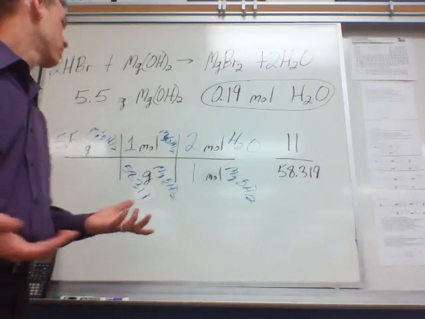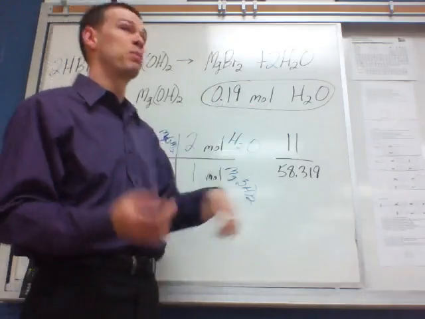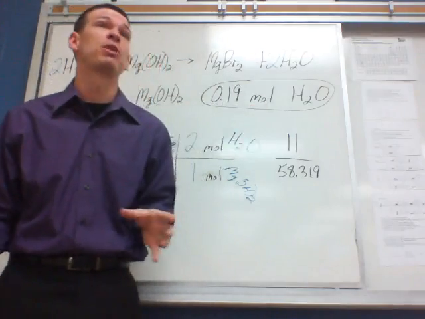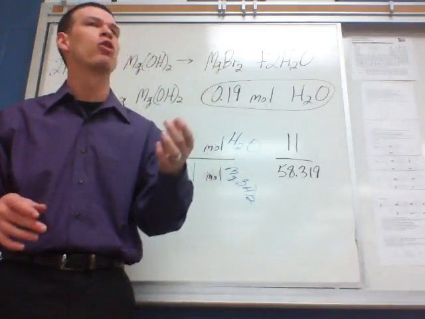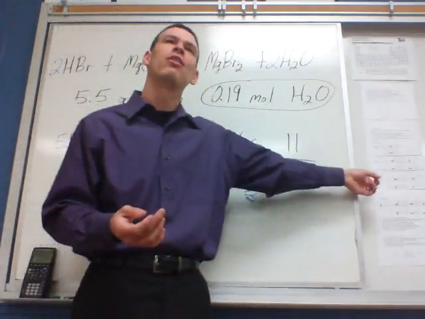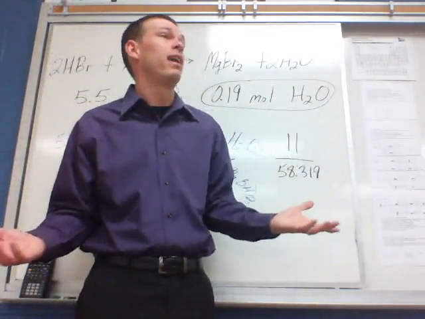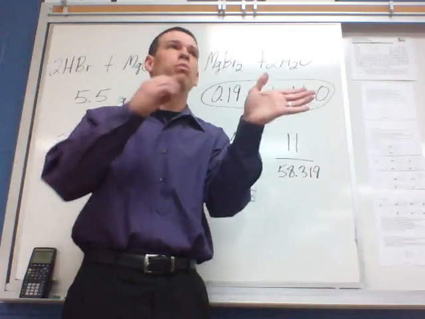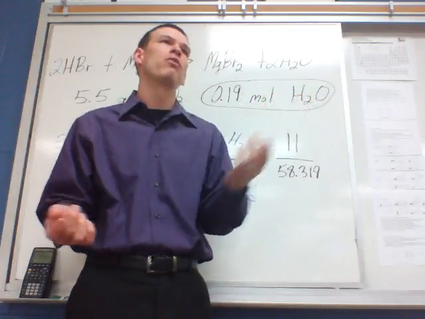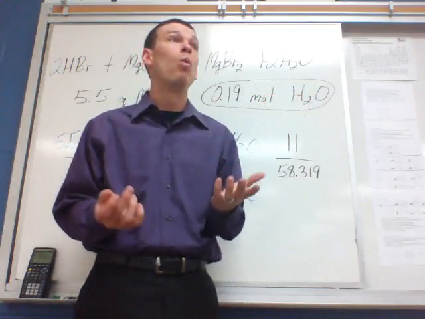There are three other types of problems. This was grams to moles, but there's a moles to grams, a moles to moles, and a grams to grams. They all have their own grid, but as soon as you know how to read and do one grid, you can do any of them. You just got to make sure that you slowly copy the information from your cheat sheet into your work.